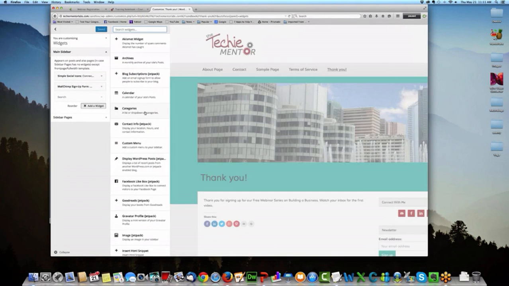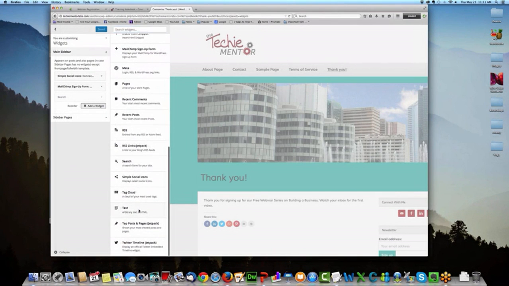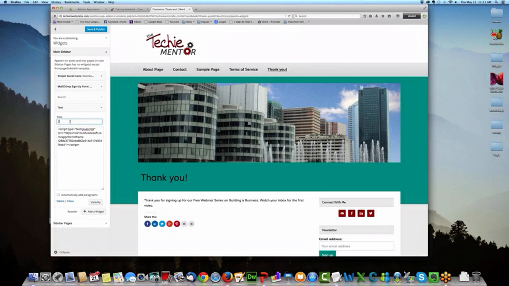Let's see, I want to add a widget, and I want to add a text widget. Text is what you always want to use when you have any type of code. So I'll give it a title. I'll close that and I'll save and publish. And we'll wait a second here while it does its thing.